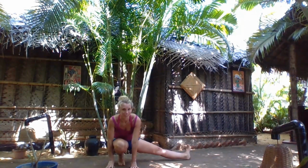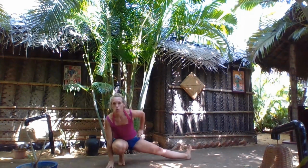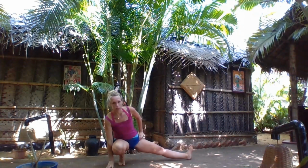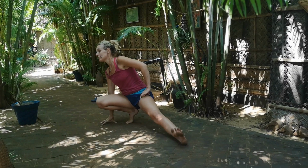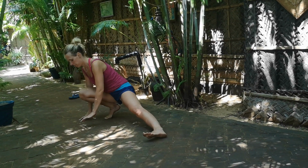Some nice myofascial release. So rotating through the left leg, toes come forward, toes come up. It's all happening at the hip. So you're just getting that rotation to free off into the hip joint. A bit of hamstrings, a bit of adductors, really opening up.